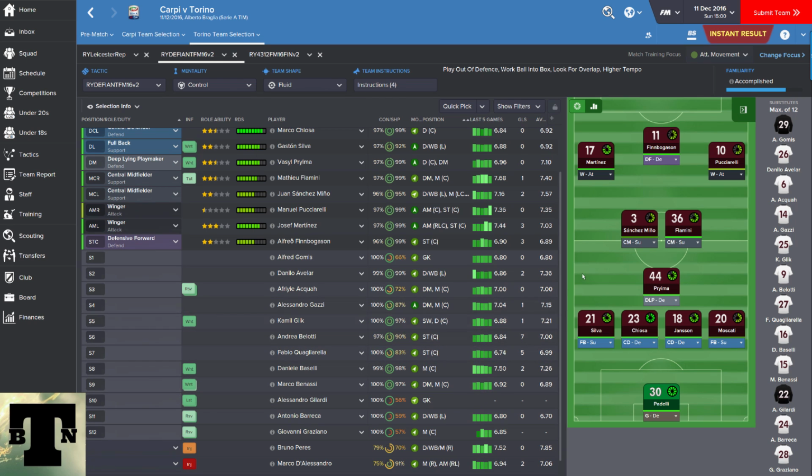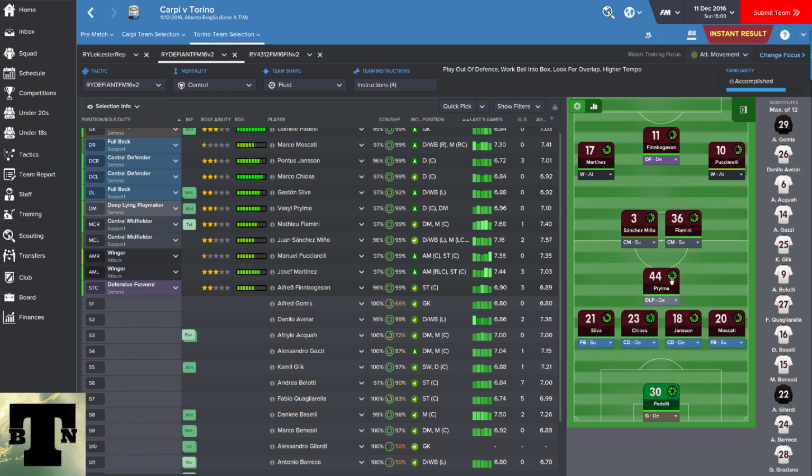I should win this. I plan to win this game at all costs. So Benassi is now fit, so he'll play. Prima will take a break. Benassi or Prima? Let's look at the two. Prima is actually better suited to this role, so I'm going to give in to FM's suggestion that this player is better for this role. What about if Benassi is playing in place of Flamini's position? Flamini, then I go Benassi. Okay, Benassi is a bit better in that position, so that's okay.